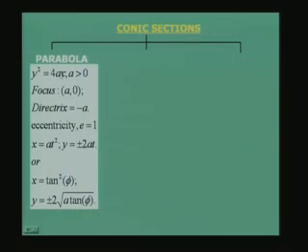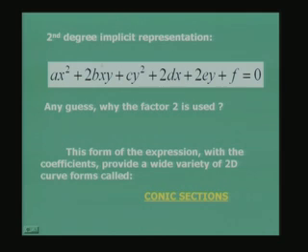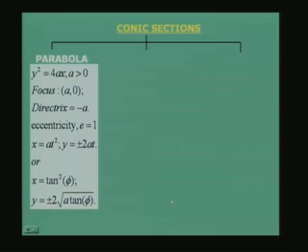But we will look into the geometrical class of equations of parabola, ellipse and hyperbola. These are again given in fundamental books on geometry and computer graphics. So, we will look into those expressions, and the parameters used now to describe these 3 different curves are not related right now. Do not relate these with the parameters which we have discussed. So, come back to the parabola. This A is different from the A which we discussed earlier. I repeat, this A has no relation with the parameter A in the second degree implicit representation. That is just a generalized form of a conic. So, let us first discuss the special forms.